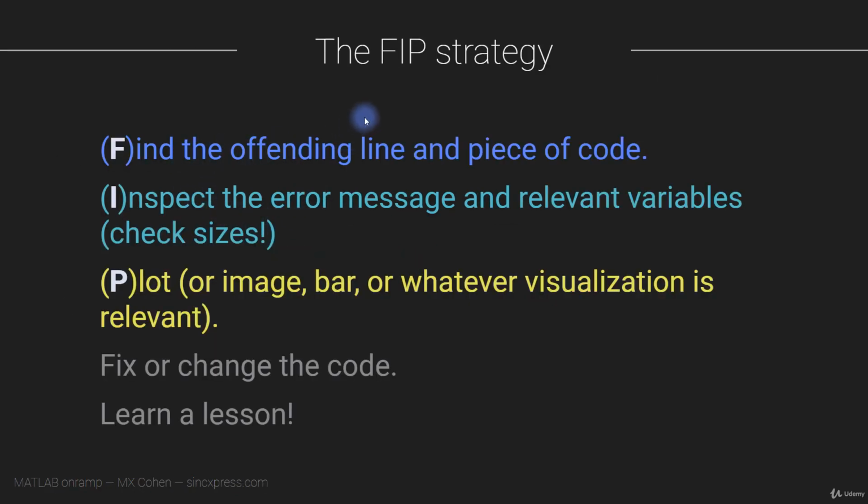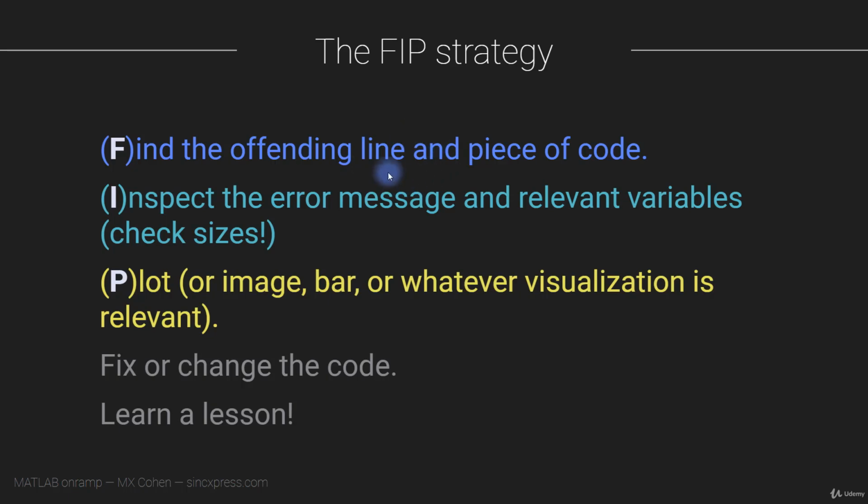Okay, so the procedure works like this. The first step when you get an error message is to find the source of the error, which I sometimes call the offending code. Now, this might sound like it's trivial, but it is not always so easy. Sometimes Matlab tells you a line number on which the error arose, but it's possible that that is not actually the line that really truly originally caused the error. So even if line 100 is what produces the Matlab error, it's possible that the error actually comes from something that happened on line 40.